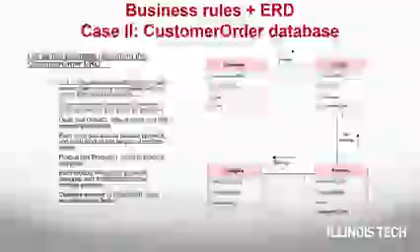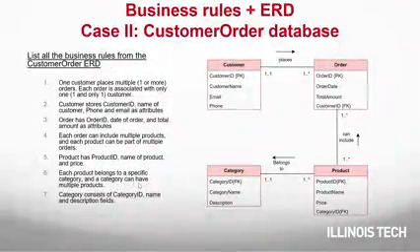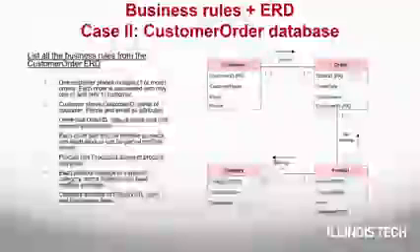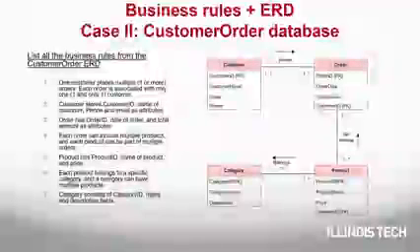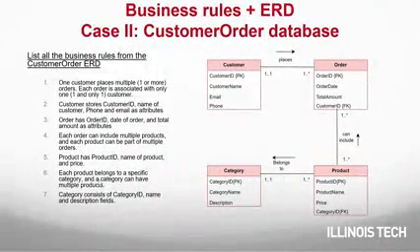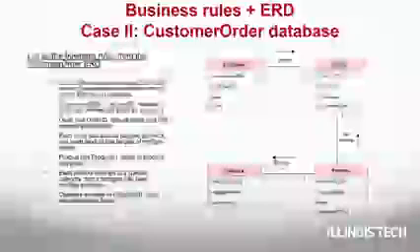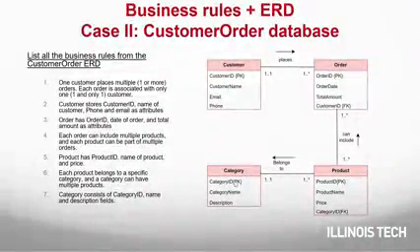Business rule 6. Each product belongs to a specific category, and the category can have multiple products. Each product, one product, belongs to a specific, or literally write it out as one and only one category. If you're coming from the other side, we say a category is a one, can add a directional arrow here, label it that it can have multiple products, or literally say one or many products. Category consists of category ID, name, and description as fields. So you can see category ID, category name, and description.